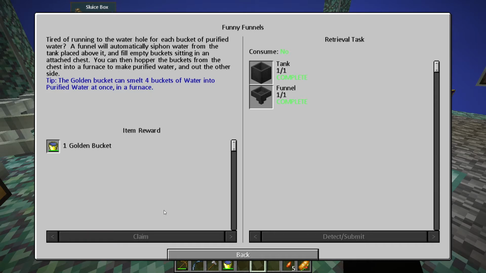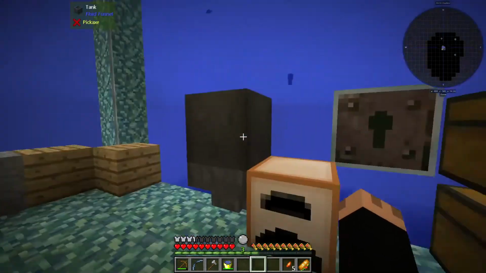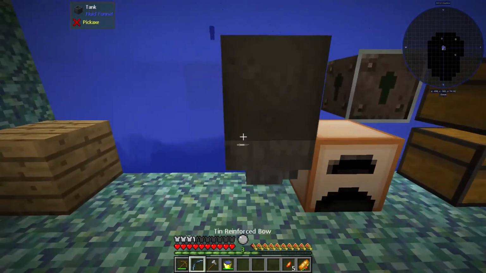Let me claim that. Get the golden bucket. Right, a funnel will automatically siphon water from the tank placed above it and fill empty buckets sitting in an attached chest. You can then hopper the buckets from the chest into a furnace to make purified water and out the other side. Okay. So you would need a slightly different setup than I've got here.